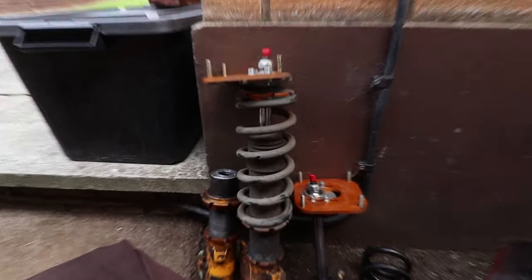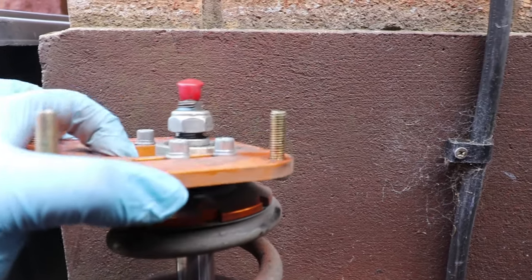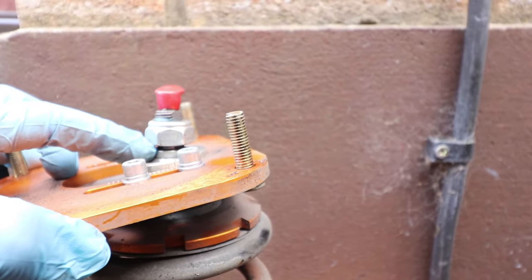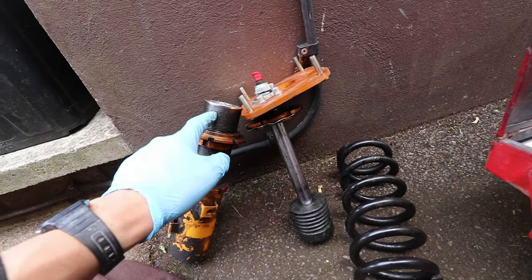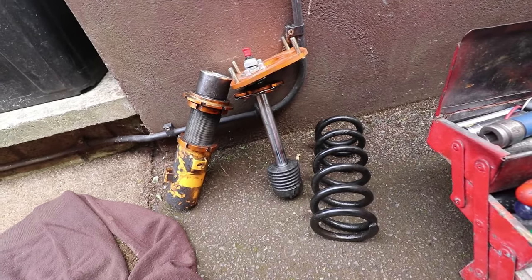Showing the old coilovers in better light outside. This one was the passenger side — there's nothing really wrong with that. But you can see the top part is just loose and there's a lot of play in there. I guess I could have wound that screw down a bit. This is the main problem on the driver's side. The piston is separated from the tube — I don't know the correct terminology, but basically it's split in half. Completely mangled.